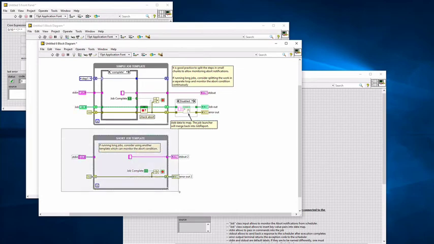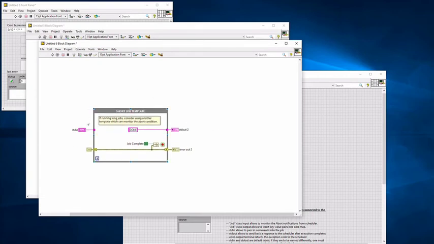Like here in this second template, you can see that there are no job in and job out. So that means that it's impossible to add any data. All the communication will go through the standard input and output, and I cannot add anything to the map, and I cannot check for the abort. Well, that's okay. Here I've got a job complete, and all I can say is just done, and that's it. I'm going to come back to that other VI right there, because there's another way to instantiate it.